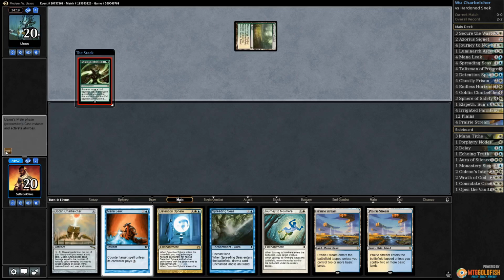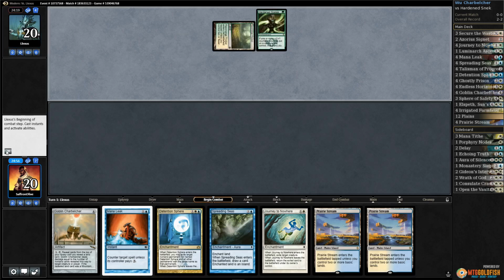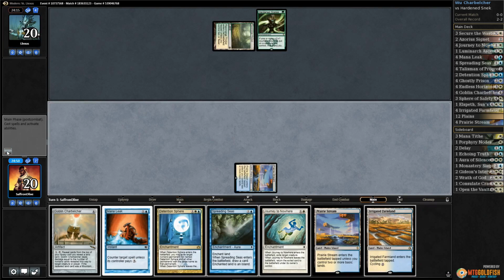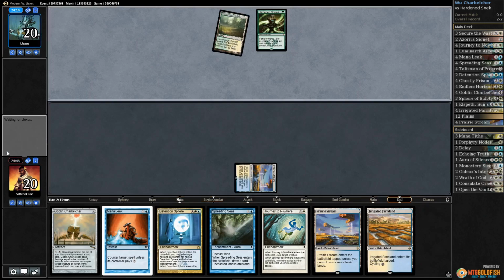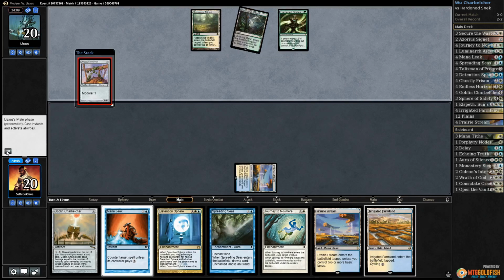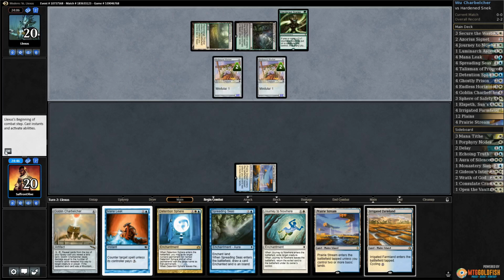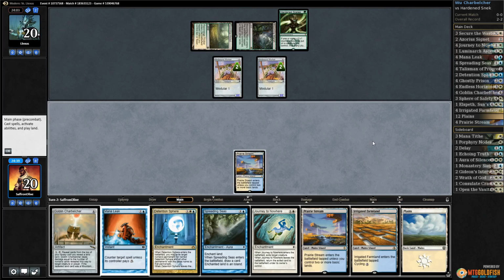Our Razor Verge Thicket, and, ooh, Hardened Scales, okay. Well, Prairie Stream, go. Wish we had an untapped land. I guess we could draw Plains. Blooming Marsh. And a Worker. And a Worker. Ugh. Okay. There's an untapped land. Alright.